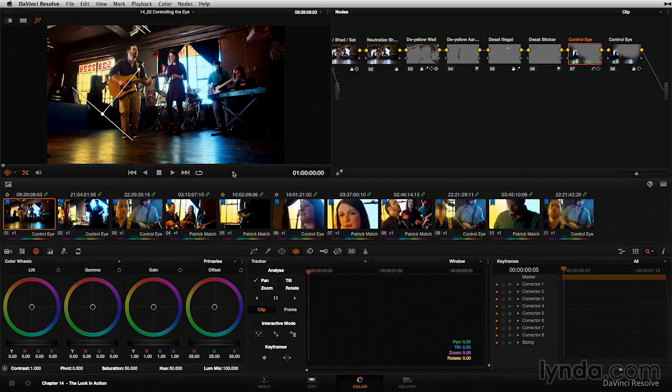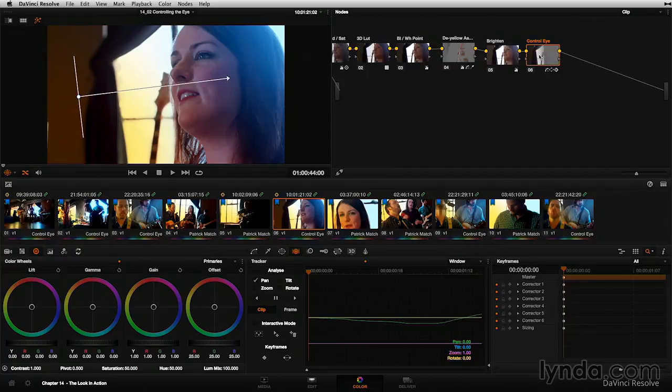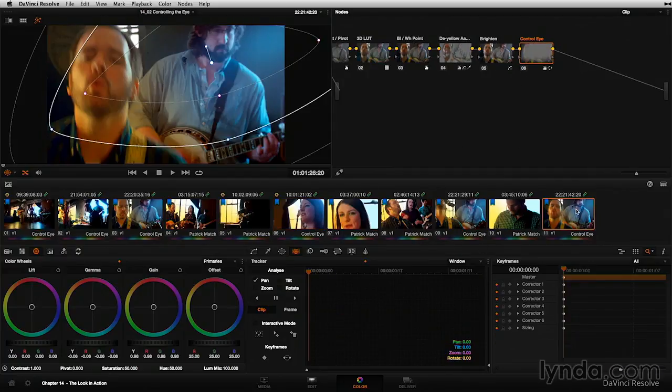If you're following along with the exercise files, in our previous movie, we talked about controlling the eye. I've gone through here and versioned out every clip where I added a node designed to control where our eyes are looking, and I've labeled that node. This way you have some ideas of some things you can do in order to control the eye. But notice, I didn't think every shot needed it, so I only applied it to those shots I thought would benefit from it. In this movie, we're going to do something a little bit different.